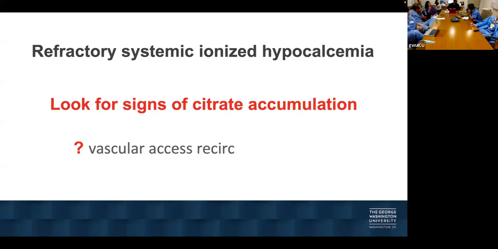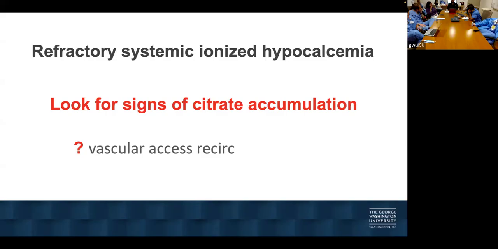If you connect to the same site in the same IJ, it's going to recirculate and it's going to chelate. The citrate will chelate the calcium you're giving back, and so you're potentially gonna be hypocalcemic. So if you give it back there, you might be taking more of it. Okay, but it's not a big deal.